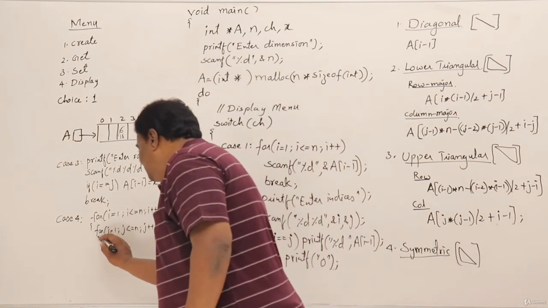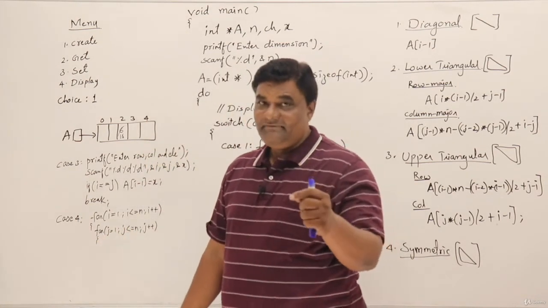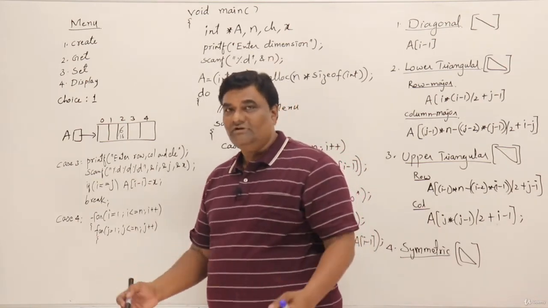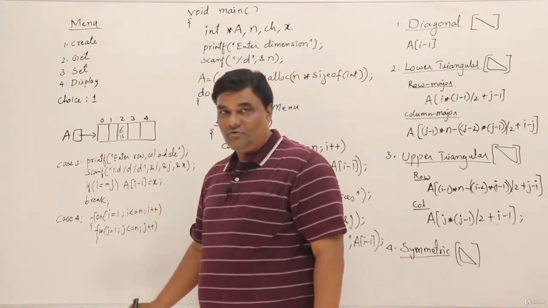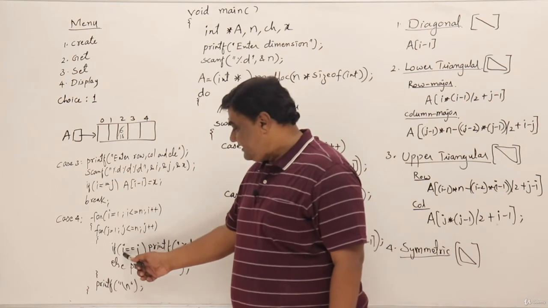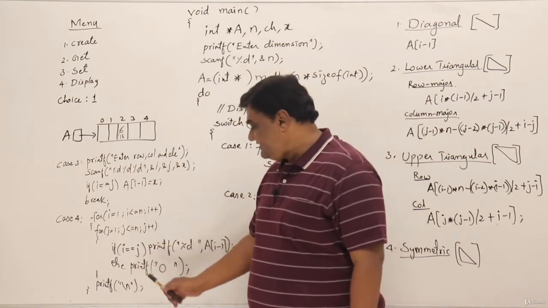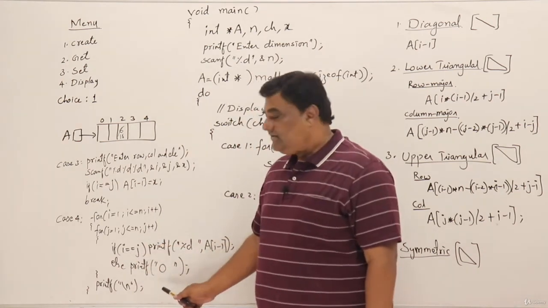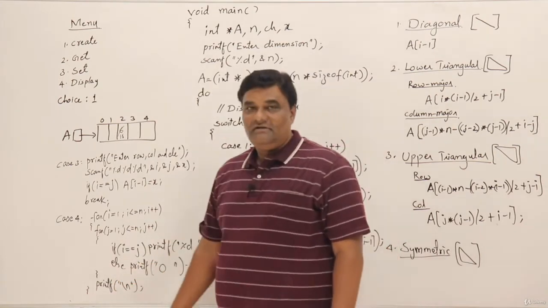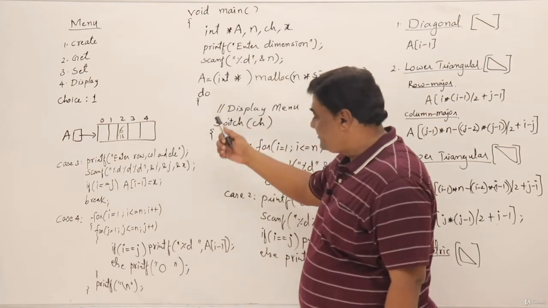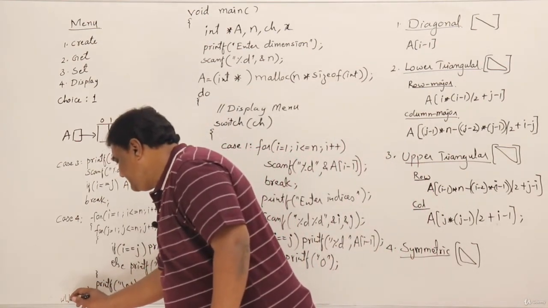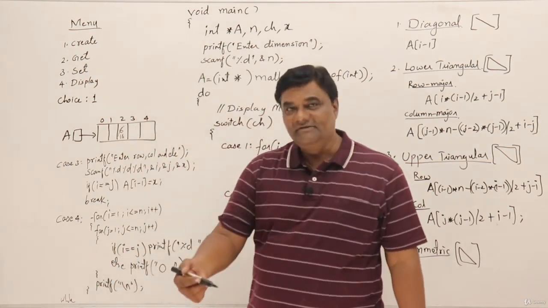Then inside this, I should print an element only if it is a diagonal element. Otherwise, I should print a 0. So here I will write the code for that one. So I have written complete code for displaying. I am displaying an element if I is equal to j, otherwise I am printing 0. Then after every row, this is \n, that is a new line. Then the next thing is, I have started with a do, then I should close it here with a while. So there is no space, so we will see this when we write the program.